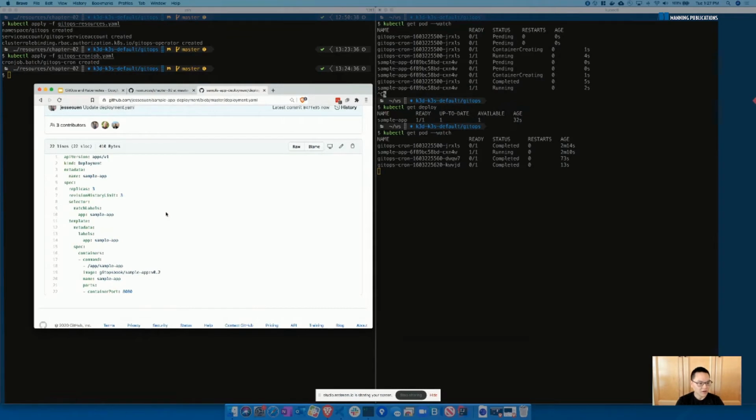So if there weren't any differences at all, kubectl apply is basically a no-op. You'll even see a message saying there are no changes.